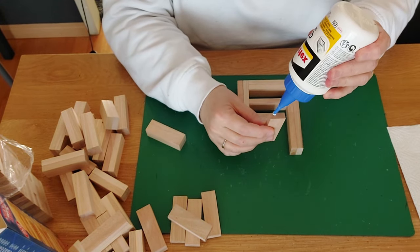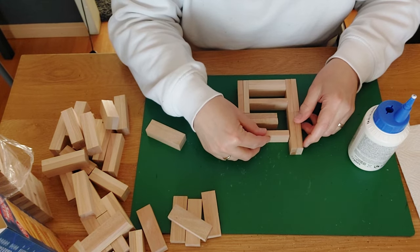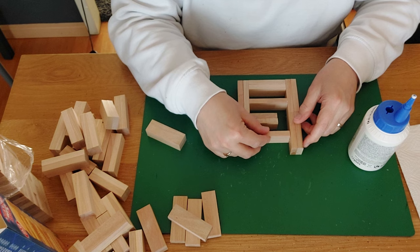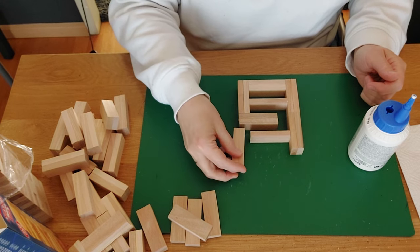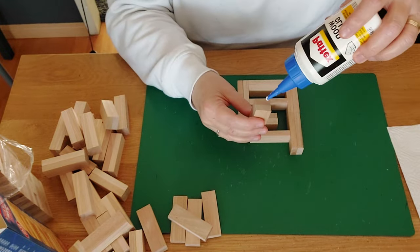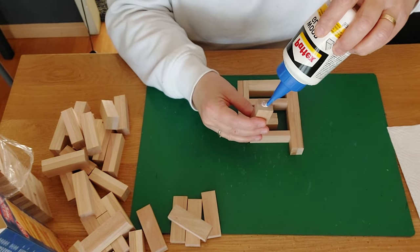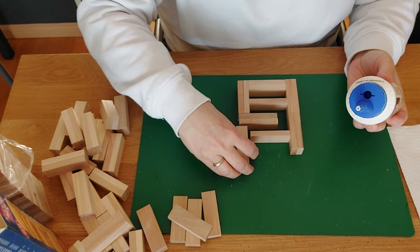So I'm going to put a little glue on this side, and I'm going to place it again in the middle in this way. And I'm going to take again a double block, and we are going to place it over here. So we put some glue on this side, and I have to look for where I want to have it.